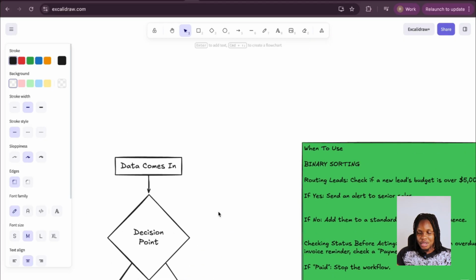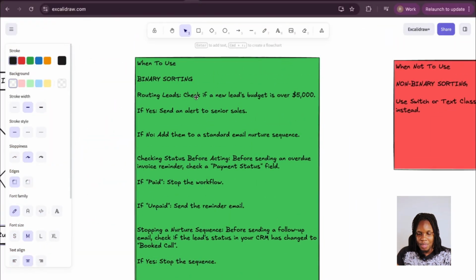Now, one of the things you'll see is that the if node is binary. That means it can only choose between yeses and nos, zeros and ones, that kind of thing, right? So it does binary sorting. That's when you should use it. Whenever you are dealing with strictly binary sorting, the if node is an excellent choice. It's not the only choice, but more often than not, you'll find it's the best choice, okay?